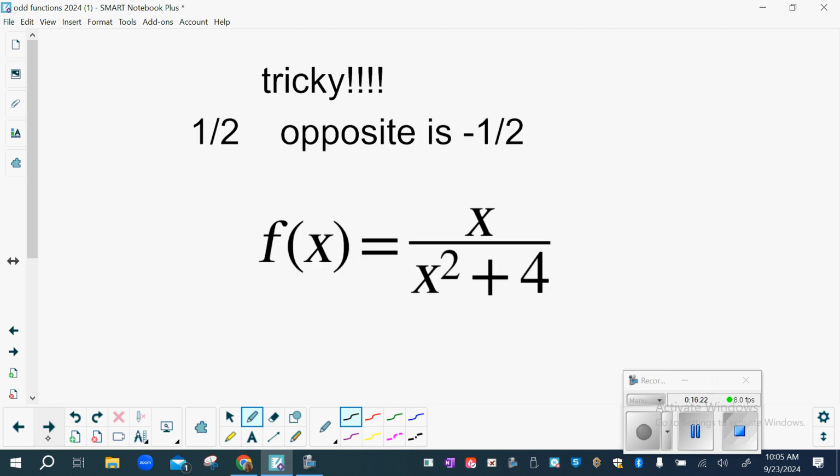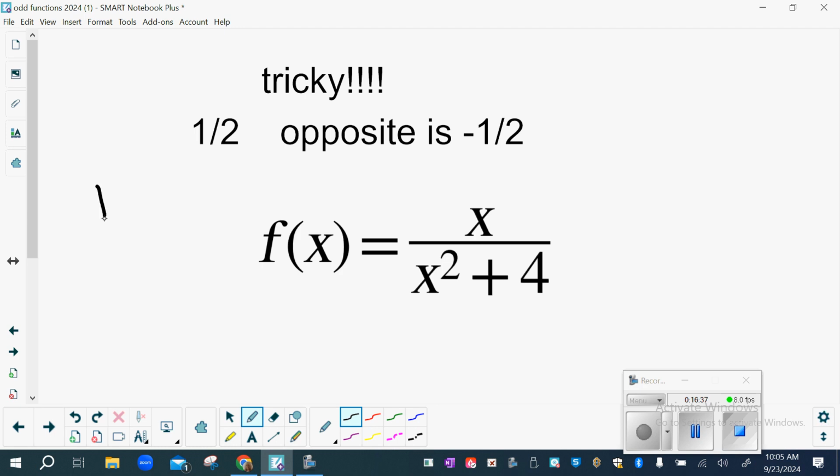Okay. The last one got a fraction one. And I warned you, fractions are weird. Fractions are tricky. We did a fraction one on Friday, and it was tricky. Fraction for odd is weird, and we're going to talk about it.